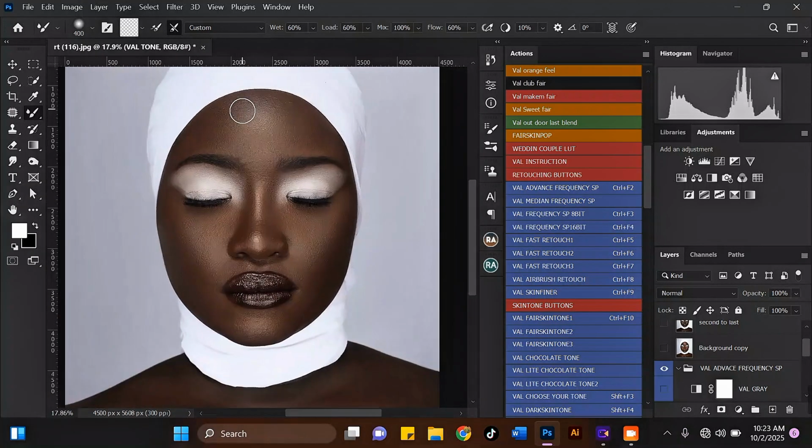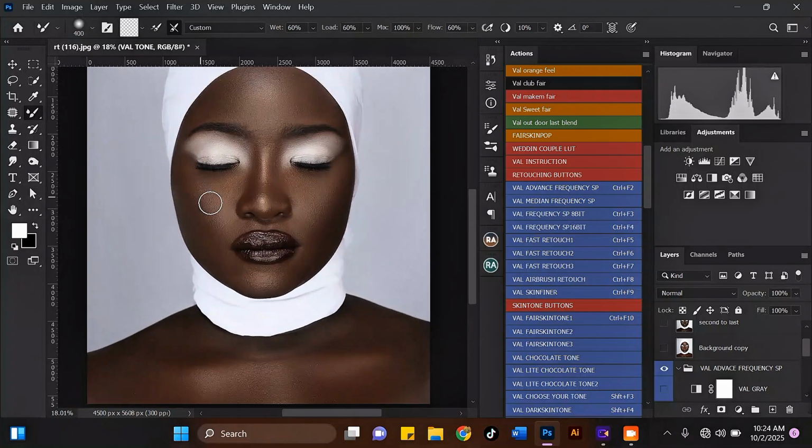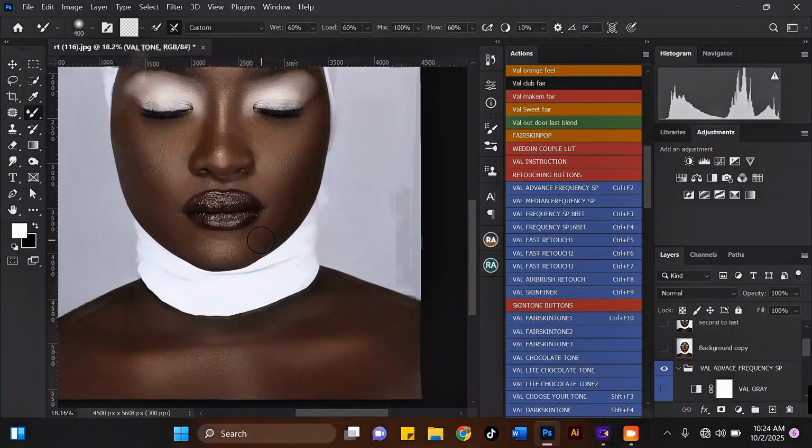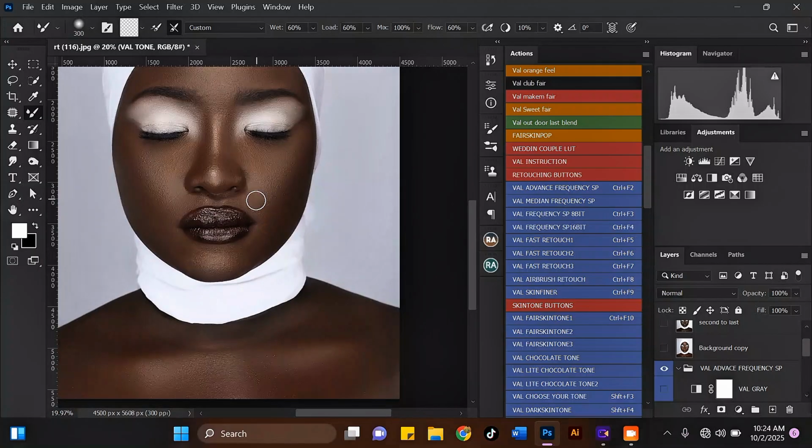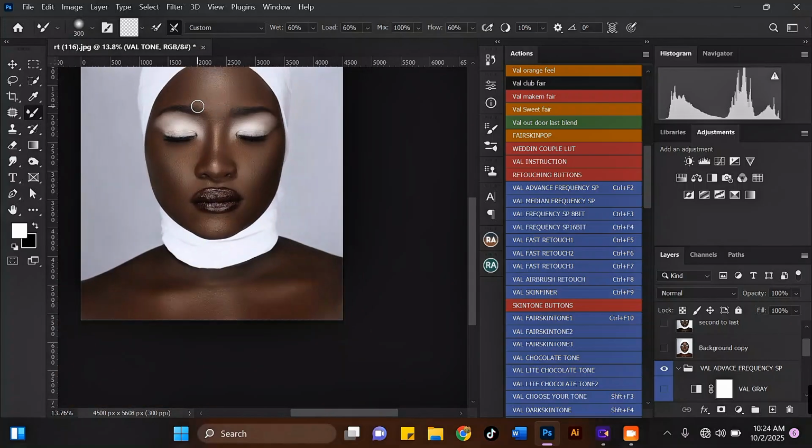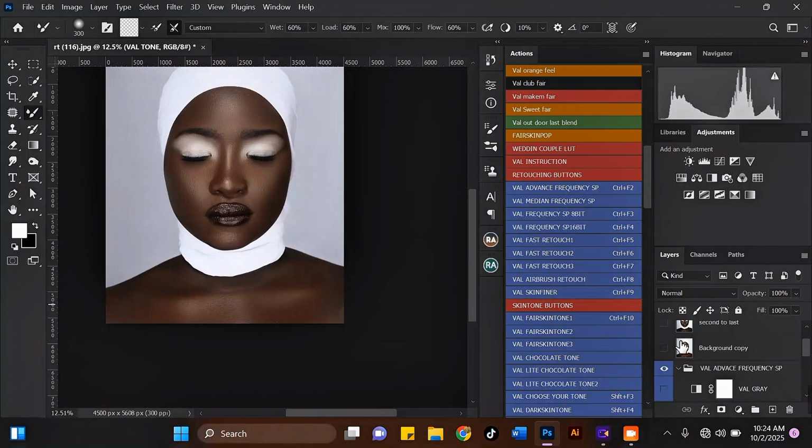Okay, guys, I think we are done with the mixing of this picture. Remember, retouching isn't all about removing things from the picture. It's all about beautifying the picture. So, try everything possible to make it realistic. Okay, so if you check this picture right here, this is before and this is after. You will notice that we've done a whole lot of work here. Before, after.